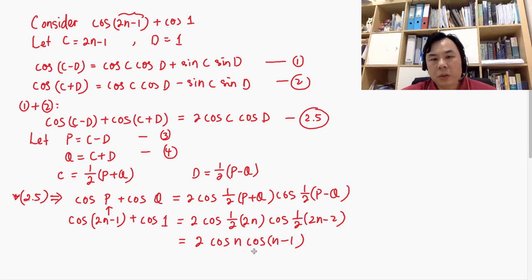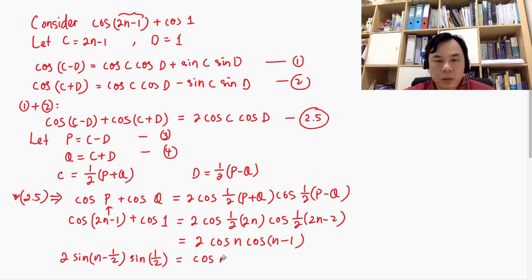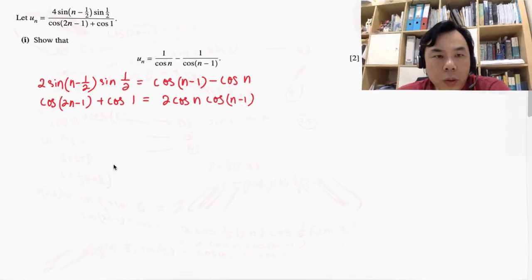Right, we are going to refer to our first result just now, the sine. So I'm going to write down here sine n minus half, sine half here is equal to the result that we have deduced just now, n minus 1 minus cosine n here. So this is the numerator, this is the denominator. Now we're going to simplify the whole expression shortly. All right, here we go.